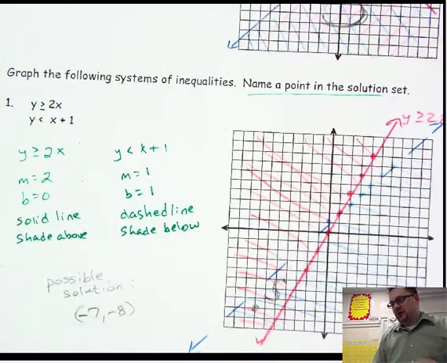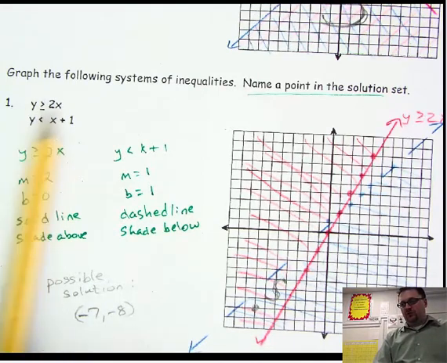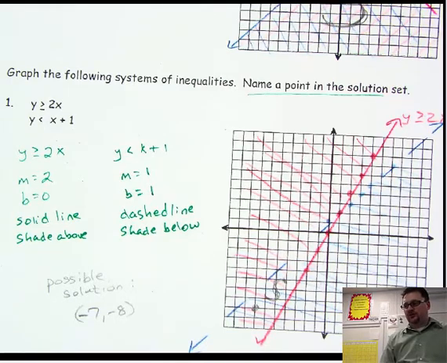Okay, and once again, I'm not going to do it, but you should probably substitute those numbers into the two inequalities and make sure they do work. Make sure you did your work correctly. Okay, there are 2 more on the back. I'm going to post this on Schoology, of course, and I'm going to ask you to answer a quick question, multiple choice based on this.